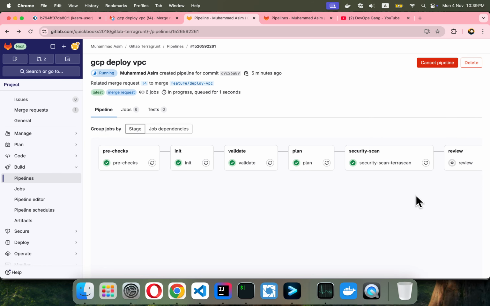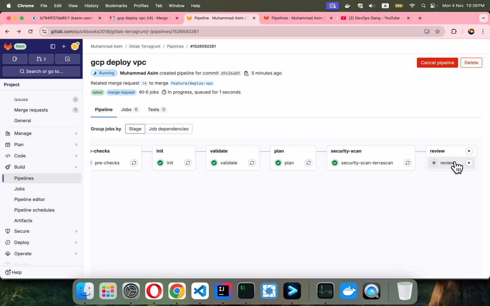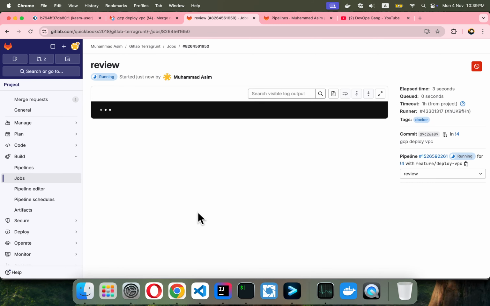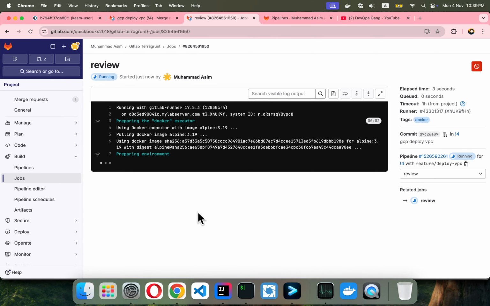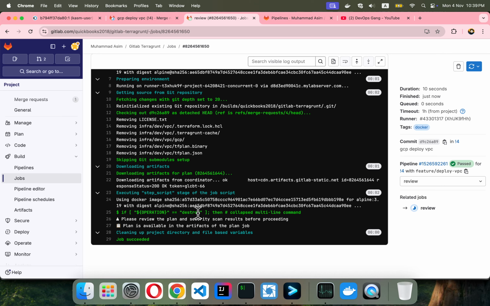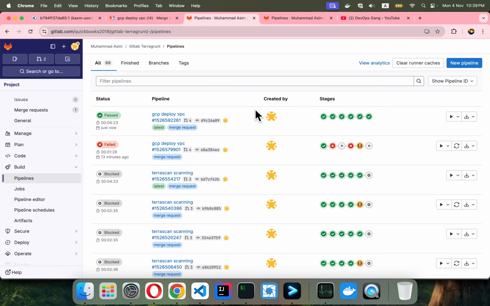So what we are going to do then is review, and to review, click this button; it is actually set to manual. In manual, you can simply browse the artifacts. The plan is stored as an artifact. You can review it as a binary, and that particular binary is what we are going to use to deploy, right? So guys, if you see the pipeline, every stage of the pipeline is successful, right?